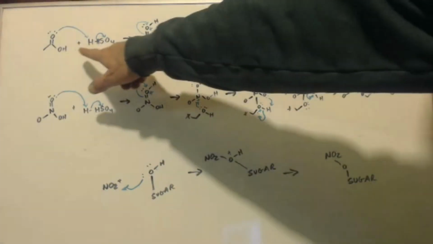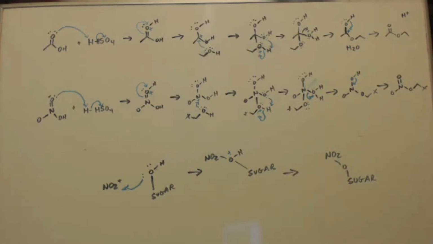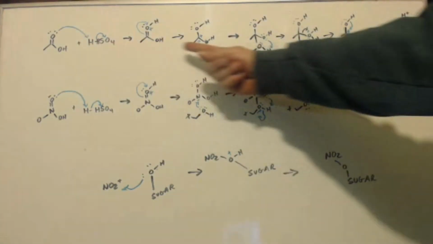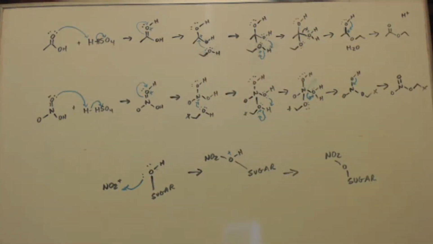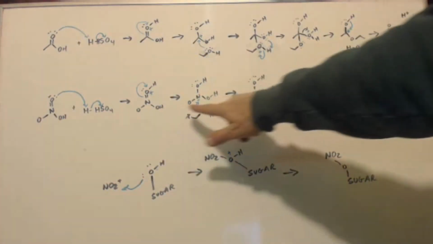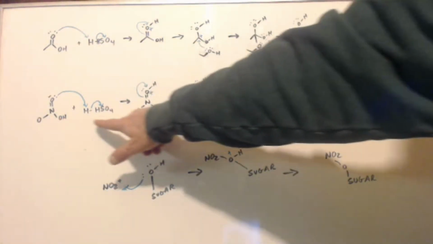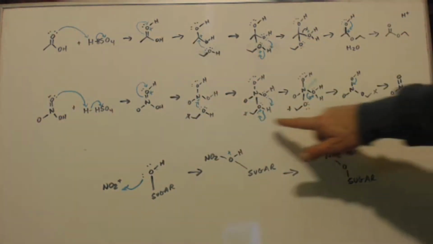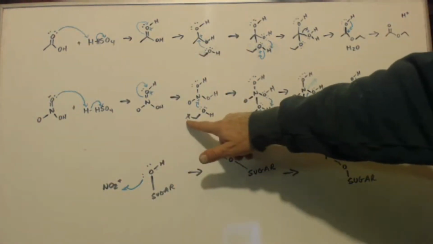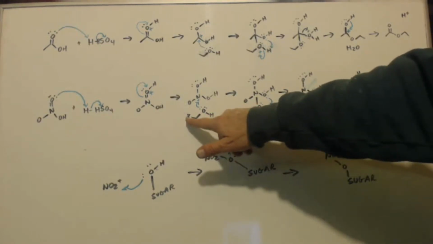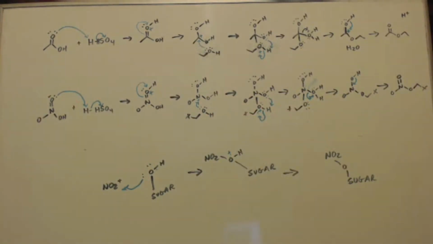Now here's a mechanism for making an organic ester, meaning from an organic acid like acetic acid or formic acid. This would be your pathway. Now I did the same exact thing for nitric acid, making an ester. X would be the alcohol here, but I used X because it's a sugar and I don't want to draw a big complicated molecule, so I just put X there.